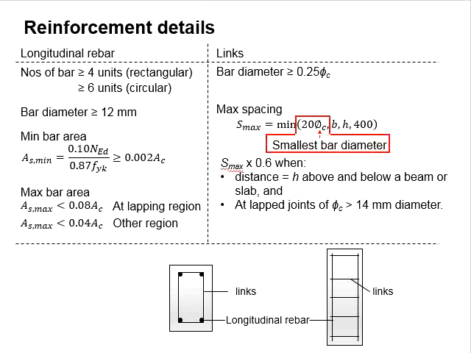This refers to the smallest bar diameter in the column. S_max is the minimum of 200, b, h, and 400 mm. The maximum spacing is reduced to 60 percent for regions at a distance h above and below the beam where lapping joints of bar diameter greater than 14 mm are applied.